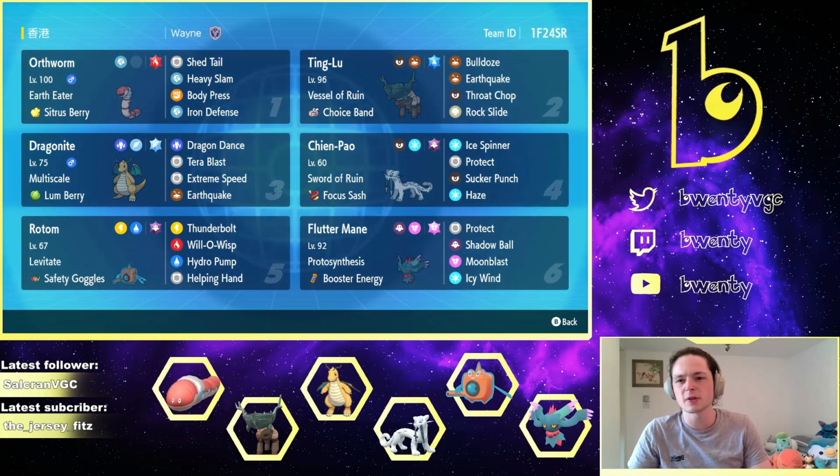Basically, the principle behind it is you run a defensive set on this thing with Earth Eater, and then you put it next to a Tinglu, or in this case a Dragonite with Earthquake, and you hit it with ground moves to heal it up, whilst making it a very scary threat with potentially Iron Defense and Body Press. Heavy Slam also does a reasonable amount of damage because it's a heavy Pokemon that's got STAB, and Shed Tail is a very, very good move.